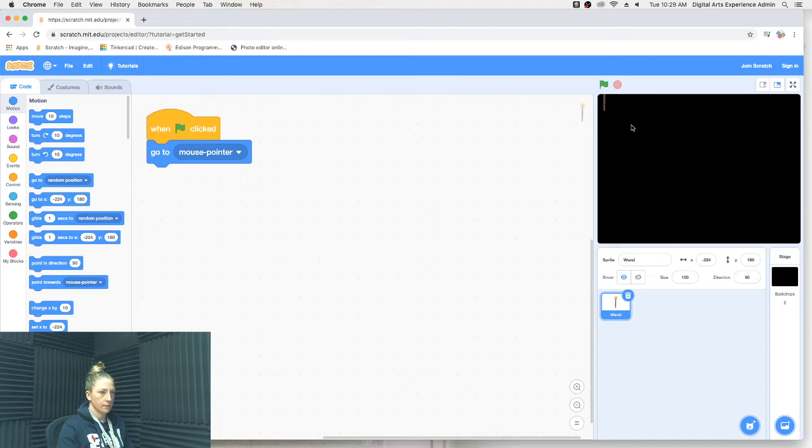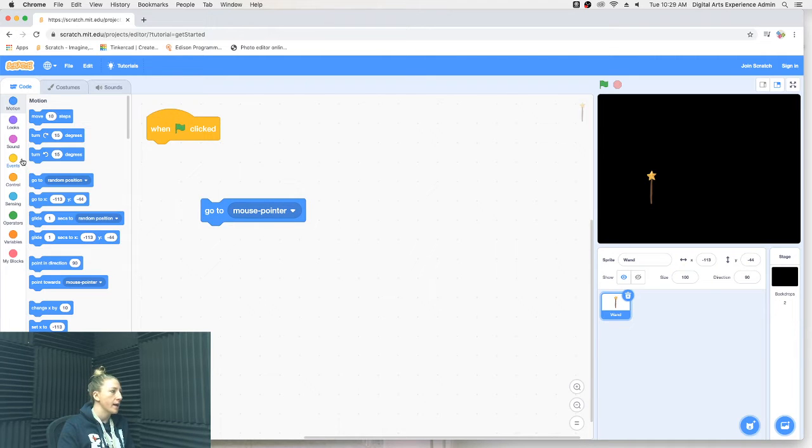So let's say I just click that and then I try to start the game. Let's see what happens. Oh, see how my sprite jumped up? But it's not following it. So it only did it one time, just like I programmed it to do. But what if it did it forever?